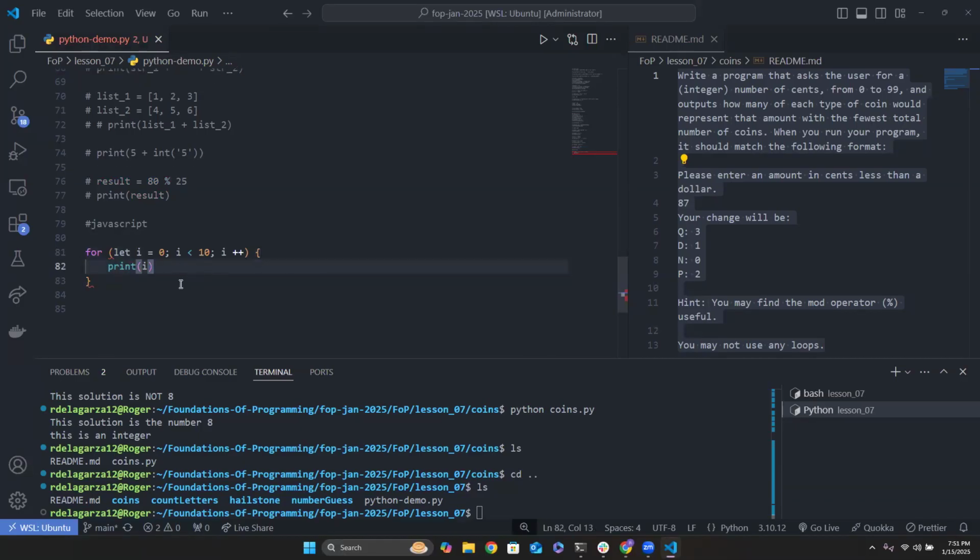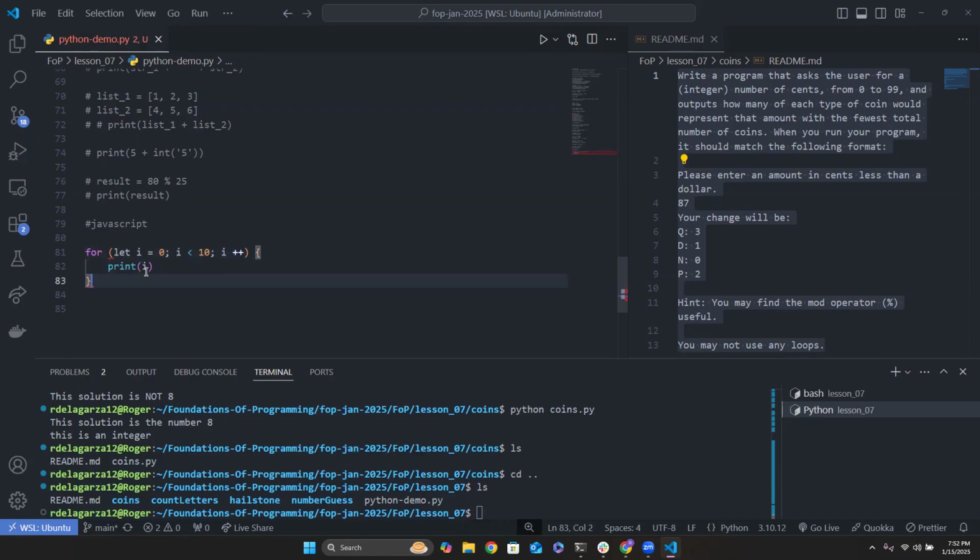This will run this for loop, starting i at 0, and we set a condition that it runs until i is equal to 10. And every time that this runs, we increment with the plus plus.